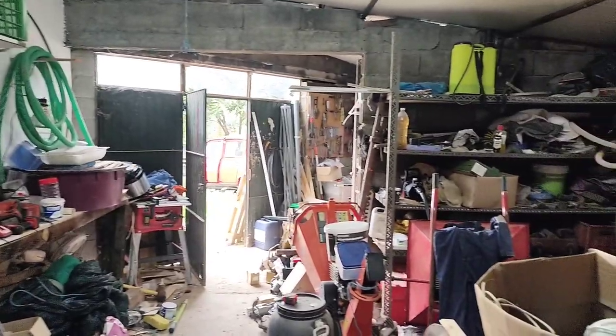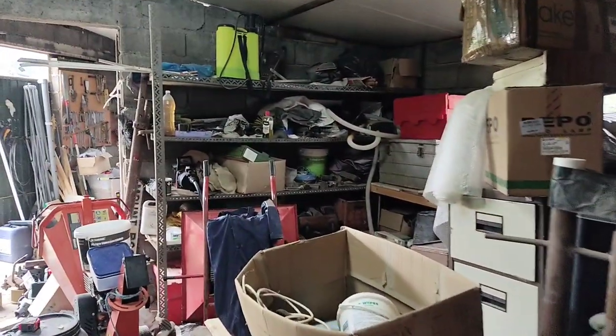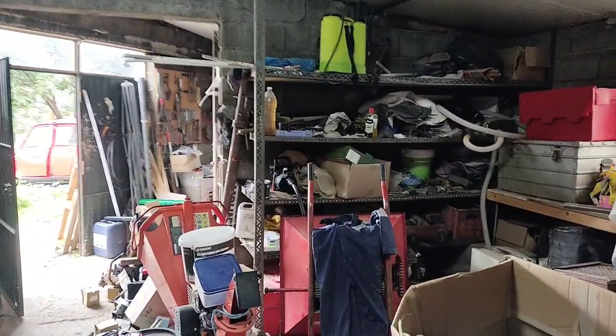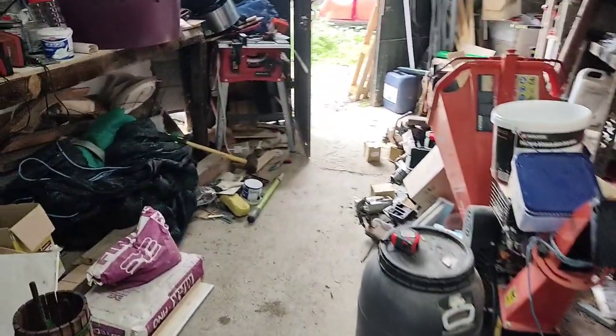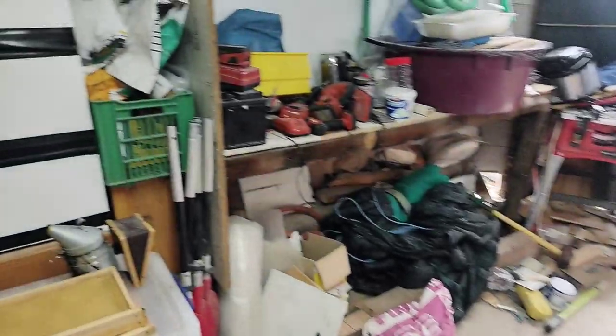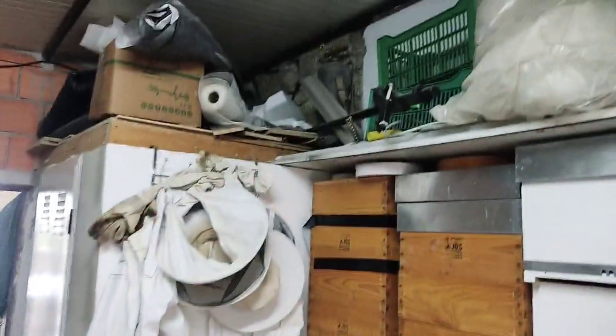So this is... Chaos. Not chaos, darling. This is where we store stuff. I obviously need to clean up. I've got a terrible habit of just abandoning. The bee stuff's quite tidy, to be honest. That's because I made you do it.